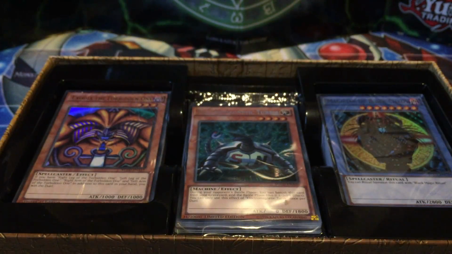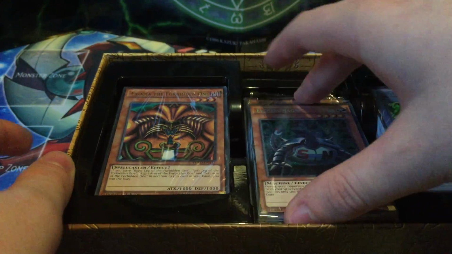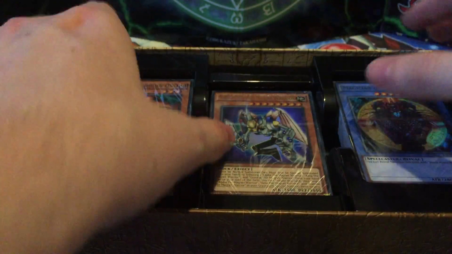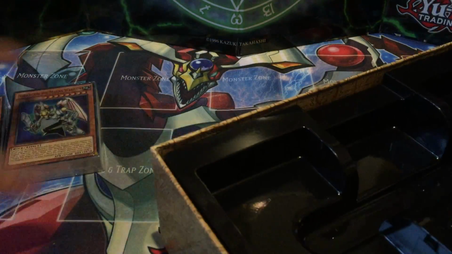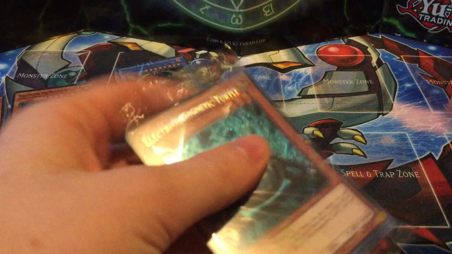And then when we open it up, we have our promo pack and Yugi's 3 legendary decks. So I'll just whip them out. Move the box to one side. Okay, so let's start with this promo pack.